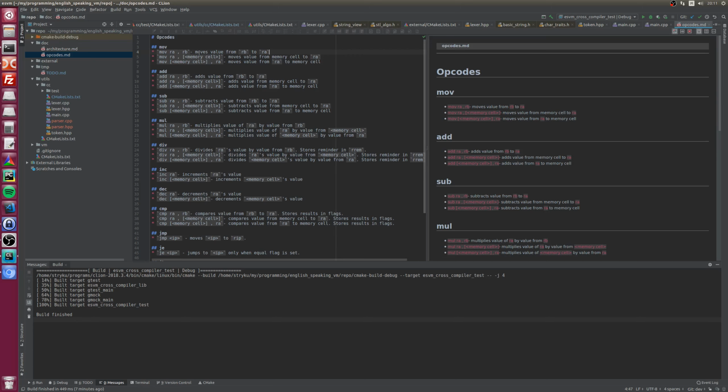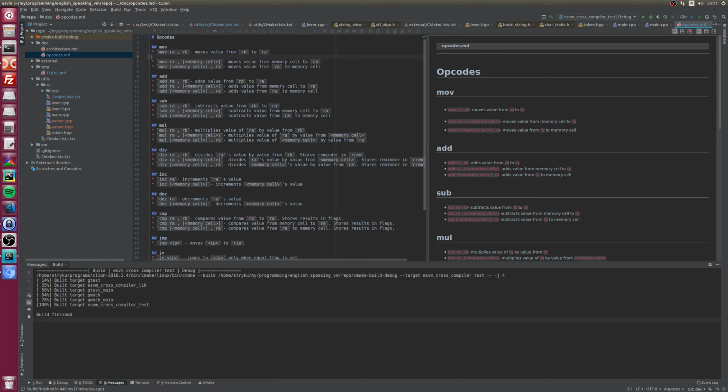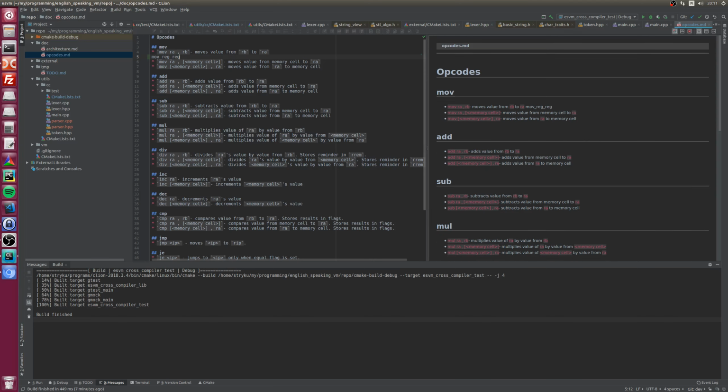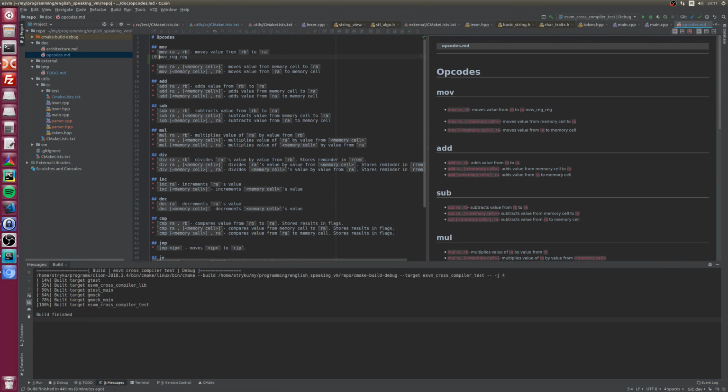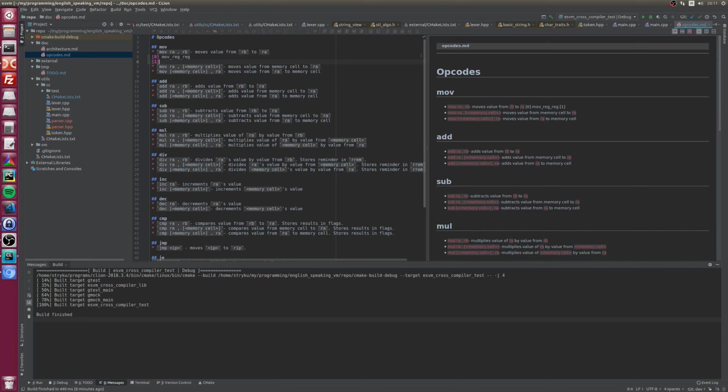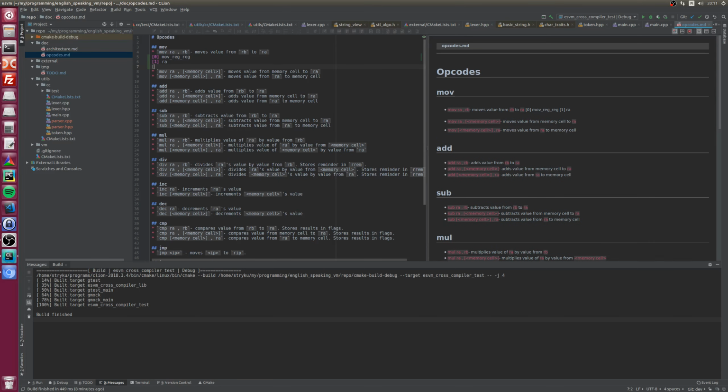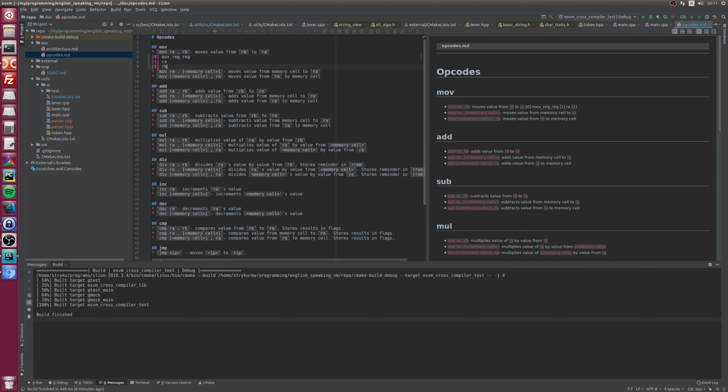So such a thing would be move reg, next opcode would be RA, and the third one RB.